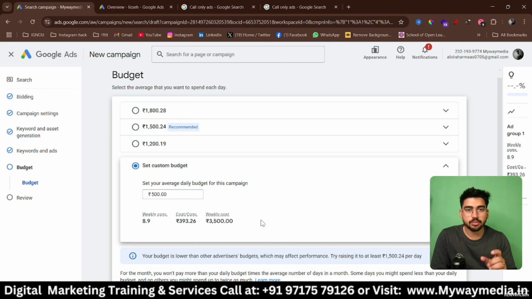The more keywords you add, it might become a bit expensive. If there is more competition on your keywords, the cost of this advertisement might increase a bit. If the advertisement's keywords are less, meaning they don't have much traffic and there is not much bidding on them, then you will have to pay less for those keywords. So it depends on what the keyword is. You will have to pay here according to that keyword.